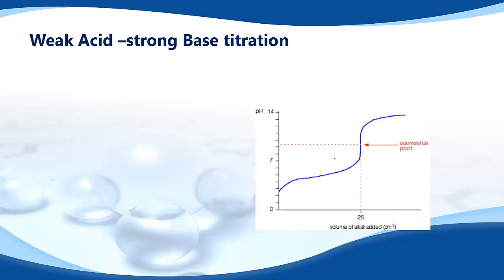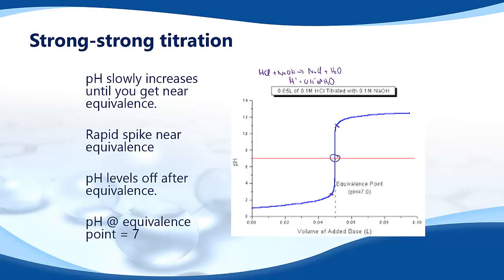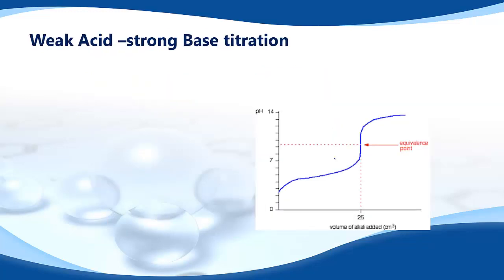Now if we do weak strong combinations, so this is going to be a weak acid, strong base. You can also do strong acid with a weak base. Right, and that's just going to be modifying what I'm going to tell you here a little bit. Now notice that there are a couple of differences in the titration curve. So let me go back for a second. So look at this titration curve. Now look at this one. Notice there are a bunch of differences in this curve. The first thing that you should note, well, the first couple of things you should notice differently. First, initial pH is usually going to be a little bit higher.